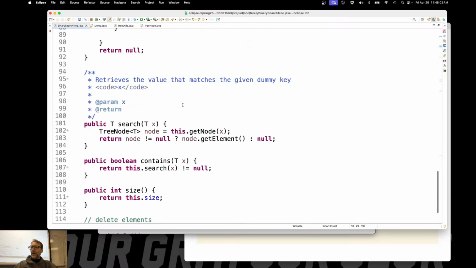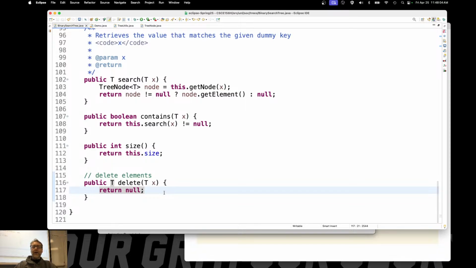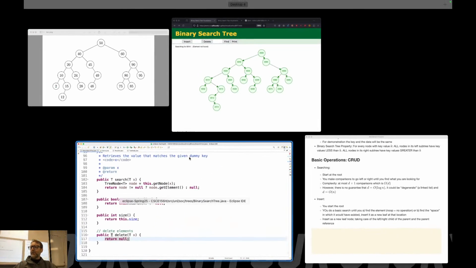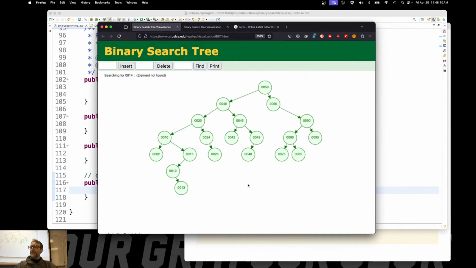Right? All right, fine. Let's go ahead and take care of the last part of CRUD, the D, the delete. Let's come over to this tree. Let's delete 48. What is the process there going to be? Right there, there's 48. It does exist. Actually, let's ask another question here. 14. 14 does not exist. What should happen?